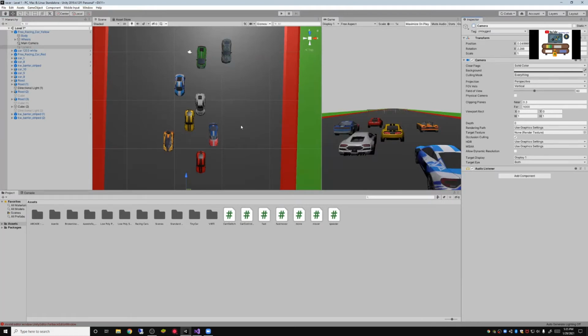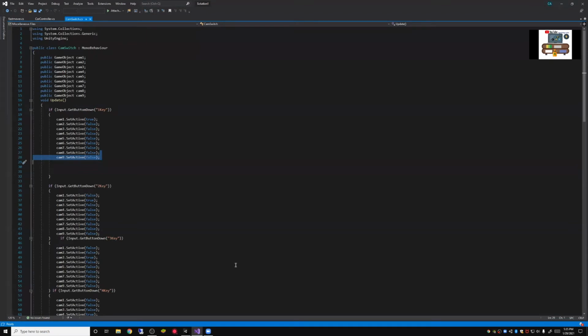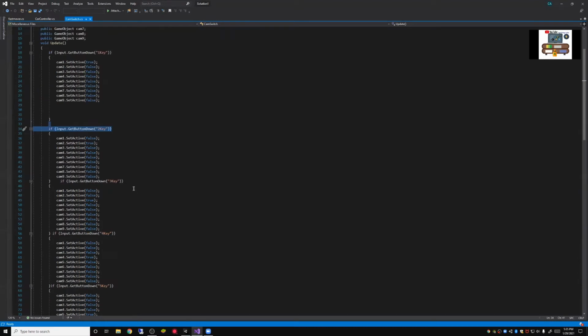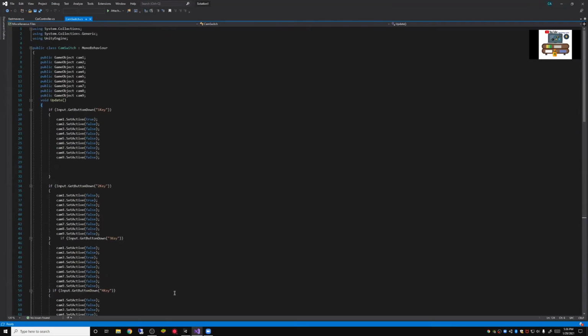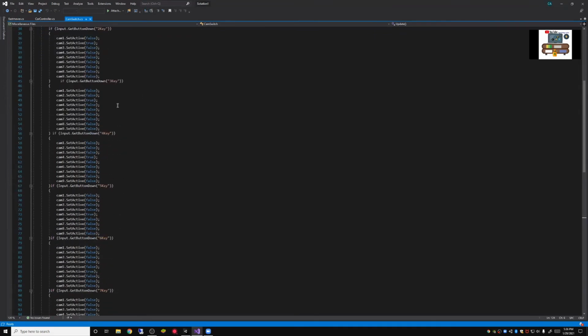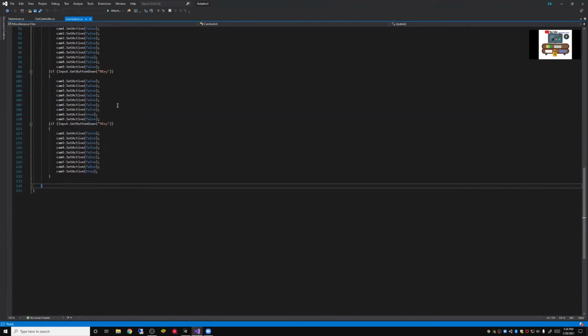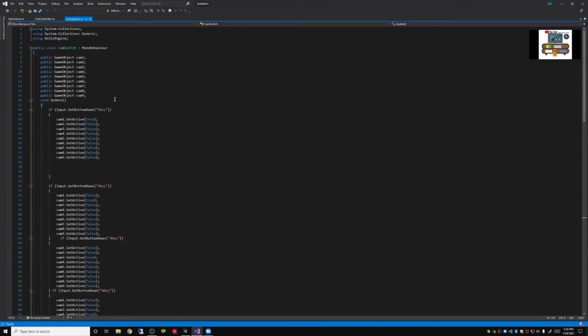So it basically eliminates one camera and pops another camera, and you can eliminate that one camera and then pop it back to the past camera, which you can do just by numbers, see right here, input get button down. And I needed to do this for all 9 keys that I've added because I have 9 cameras, and so we need to set all of these, and each one I need to add to the scene, otherwise the code won't work.